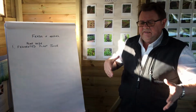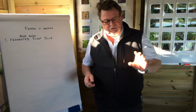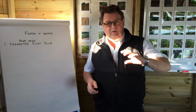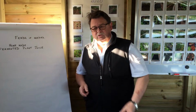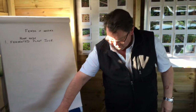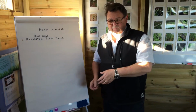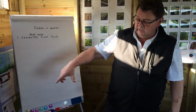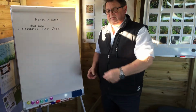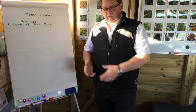With doing the no-dig, you don't really need to give any extra fertilisers. But last year, I sowed my runner beans too early, and because they're frost tender, I didn't want to put them out till at least mid-May. But by the time mid-May came, they were up to this height. So I either put them in or I'd lose them. If we did get a frost, I was still early enough to put some more in. So I put the runner beans into the ground, and within a couple of days they started to go yellow. So what I had to do is give those a feed to give them a comeback.